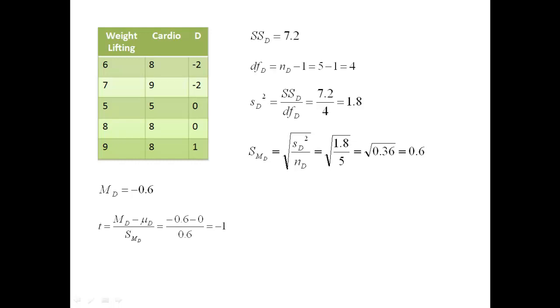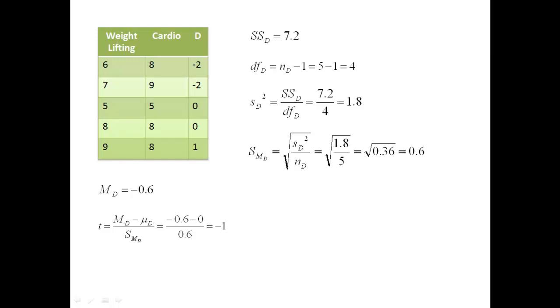And I'm going to explain a little bit here why that mu sub D turns into a 0 in this formula. Most of the time, you can assume, or I should say, all the time you can assume that you're looking to see if there's any difference between those two samples. But occasionally you might say, well, I'm really interested to know if there's a difference that's larger than 0 between those two samples.